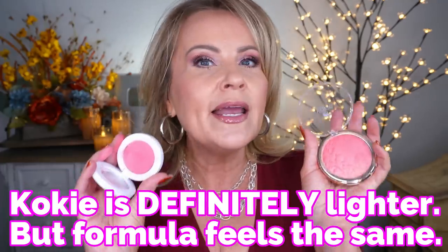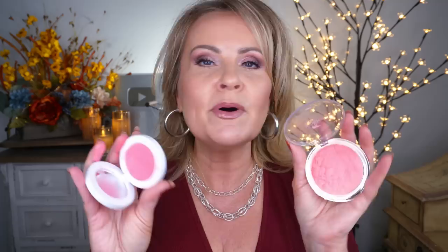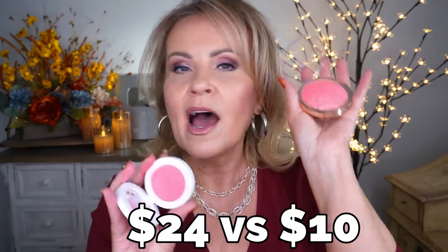The other day I was using this one from Cokie — their Soft Gradient Blush in Heartthrob. I was looking at it and thought those colors are pretty darn close to each other. There's a lighter pink at the bottom and a hotter pink at the top, and if you use just that hot pink part it's so similar to the Makeup by Mario. Even the texture of the blushes is similar. The Cokie might be just a tiny bit brighter, but when you put it on your cheeks you can't tell. The formula performs the same as far as how long it stays on. And when you can save that much money, I don't even care — with this huge pan at a fraction of the cost.